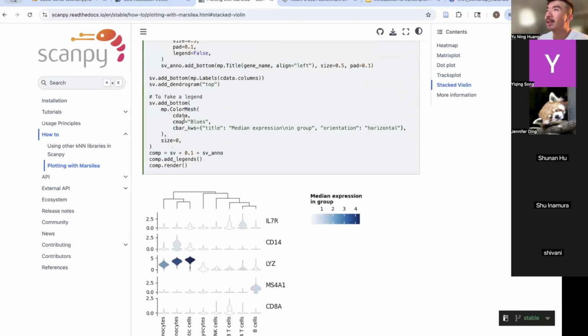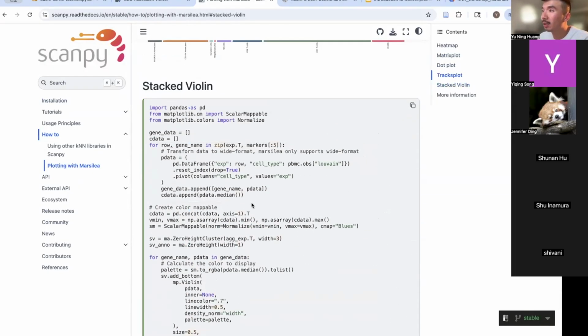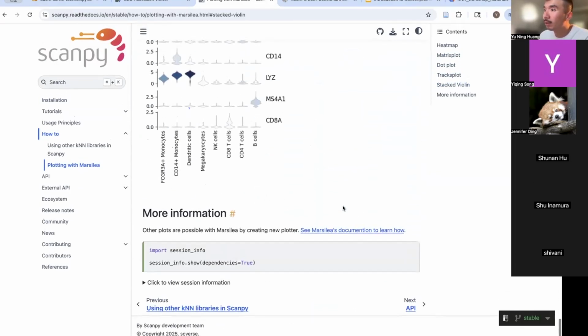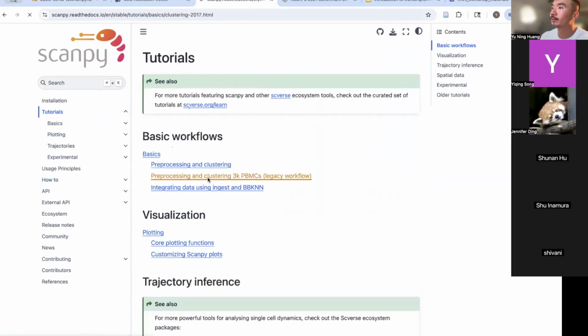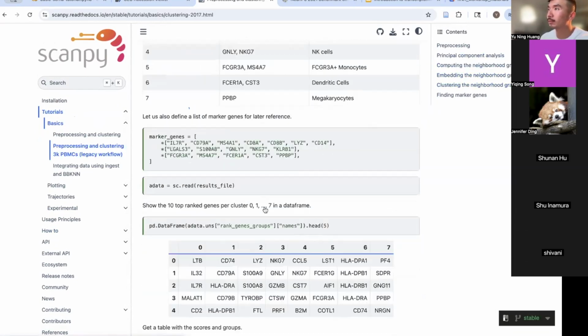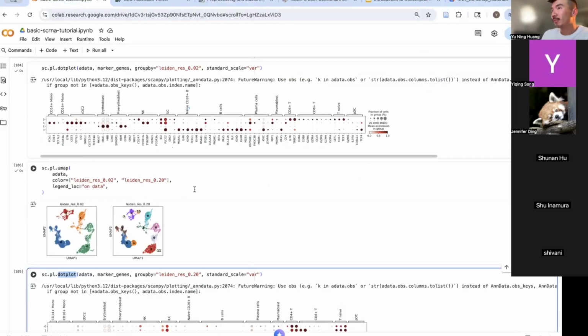Stack violin. Some people like to use this. Like the dot plot here, the dots are the fractions of cells that have that gene expression level.